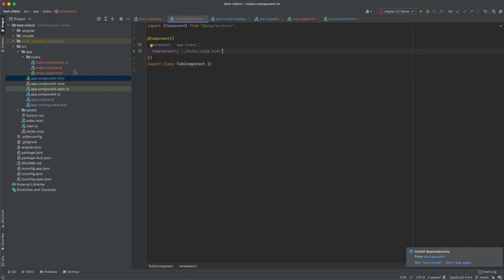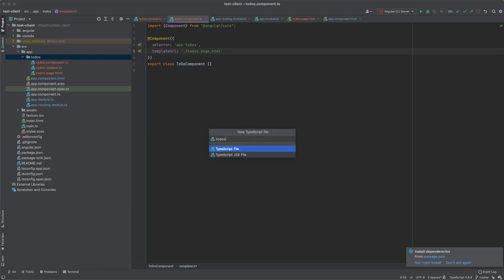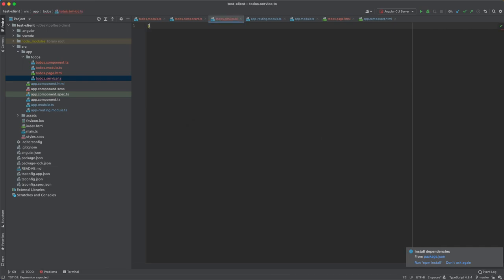I usually create a service for this. So an injectable, so it can be injected on the component later. Okay.